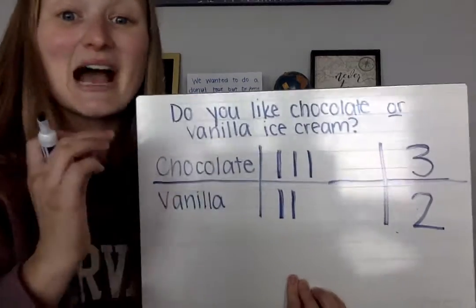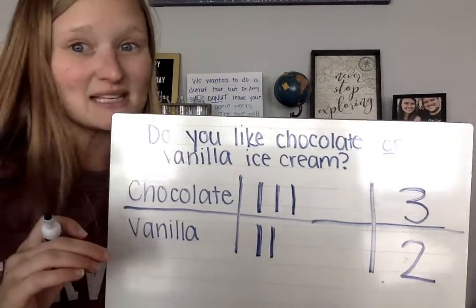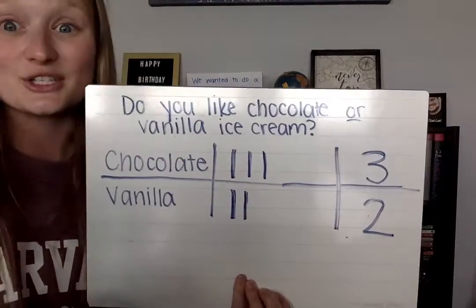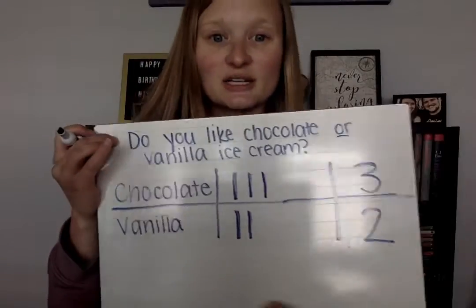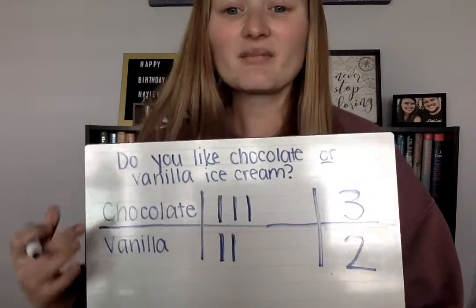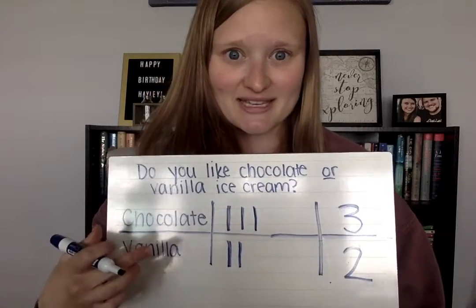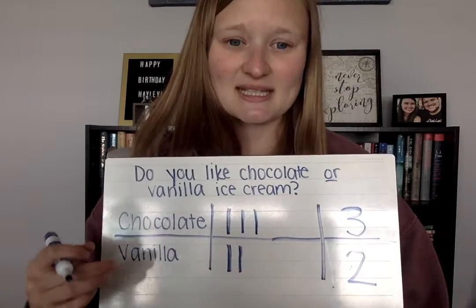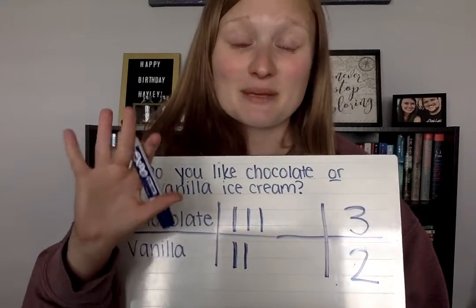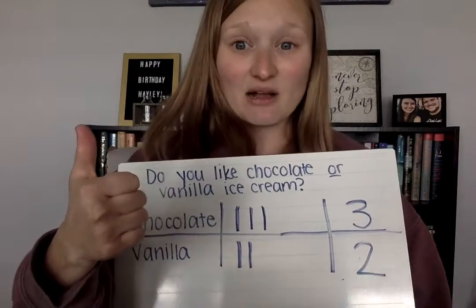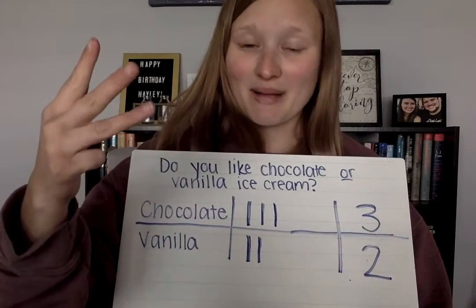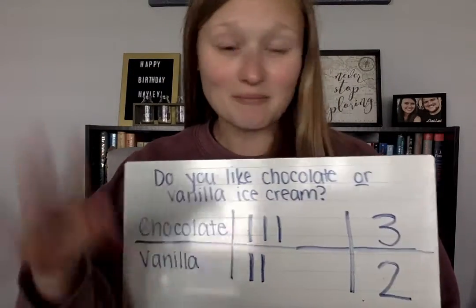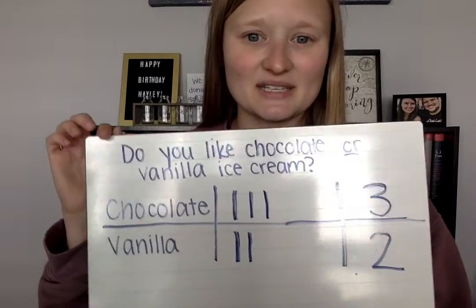So today, again, I want you to survey your friends and family. If they're in person at your house, great. If you have to call them, that is okay too. Ask if they like chocolate or vanilla ice cream better. And then I want you to make a chart like this and use tally marks to mark people's responses. I want you to at least ask 5 people total. So I asked myself, Miss Sullivan, my mom, my dad, and Miss Cardamon. I want you to ask at least 5 people. If you have more than that, that's awesome and perfectly fine.